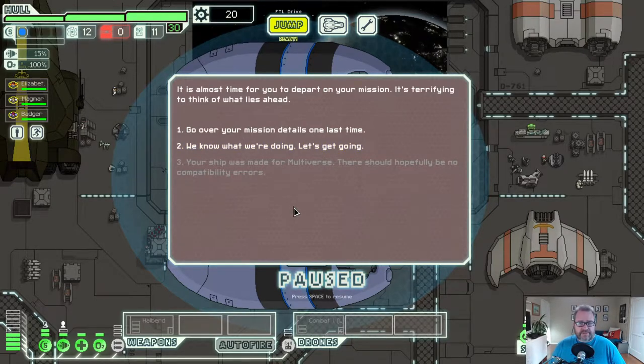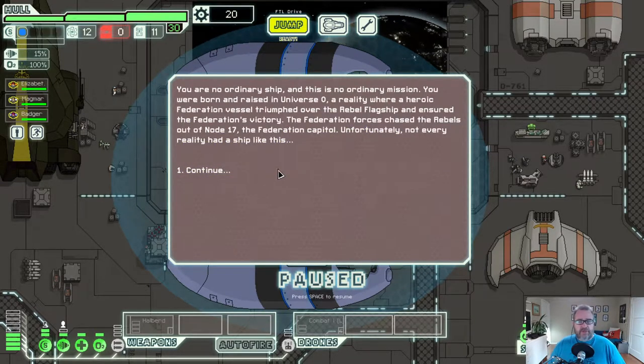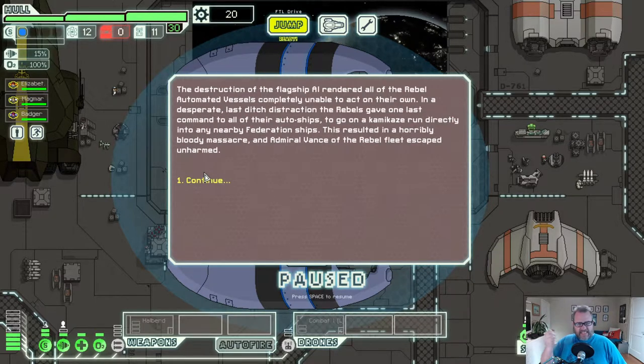It is terrifying to think about what lies ahead. Go over the mission details one last time. You're in no ordinary ship, and this is no ordinary mission. You were born and raised in Universe O. A reality where a heroic Federation vessel triumphed over the Rebel flagship and ensured the Federation's victory. The Federation forces chased the Rebels out of Node 17, the Federation capital. Unfortunately, not every reality had a ship like this.